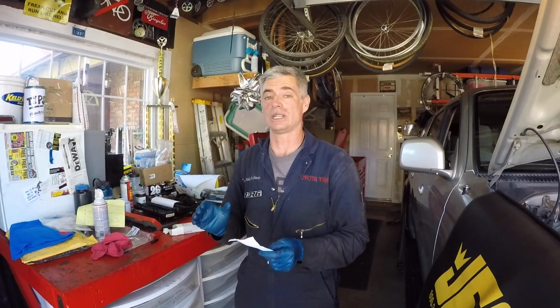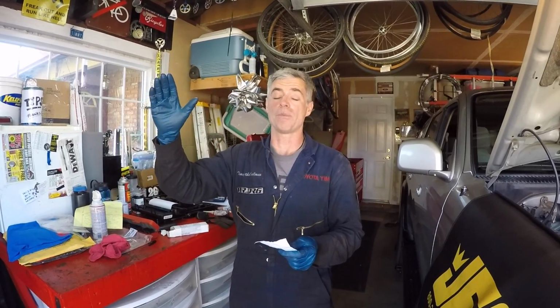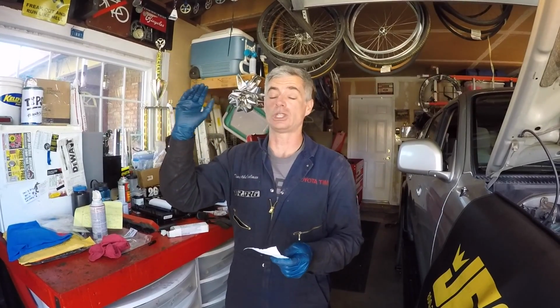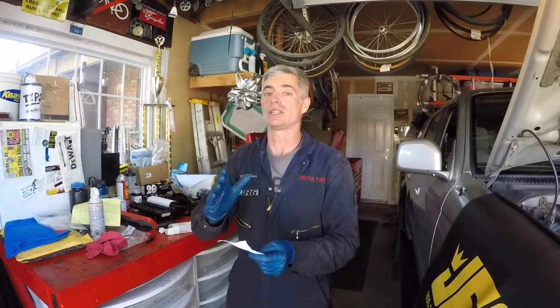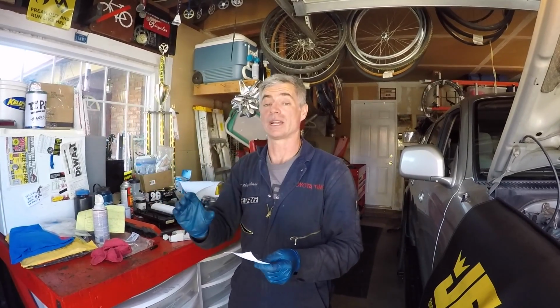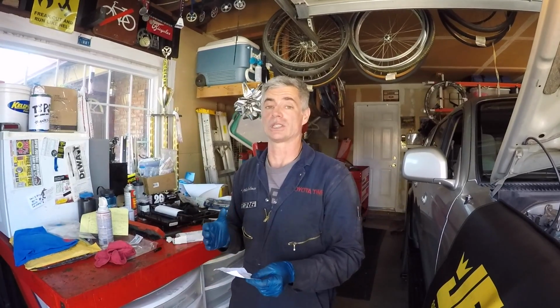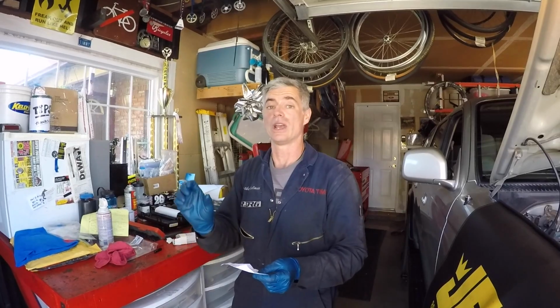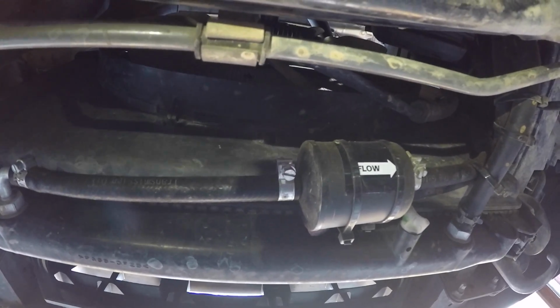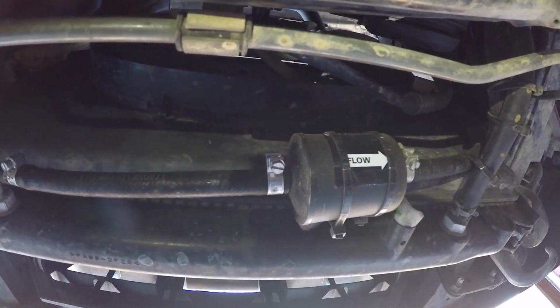One thing that's interesting about transmission fluid is it will continue to expand as it gets hotter. So say you climbed a big long mountain and you got it up to like 220 degrees. Well, now you're going to see that fluid level over the top of the hot mark, because it continues to expand as it gets hotter. So just check it when you think it's right about normal operating temperature, and just make sure it's somewhere in the hot range.